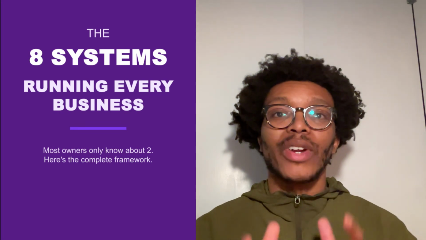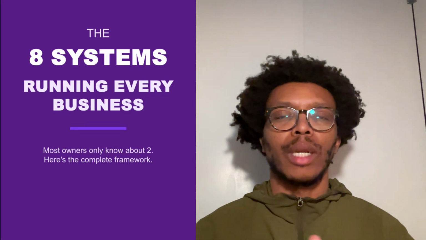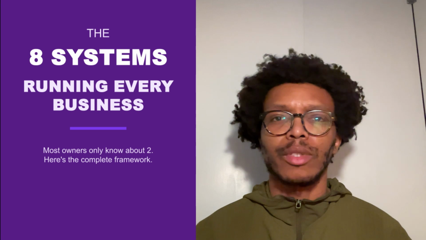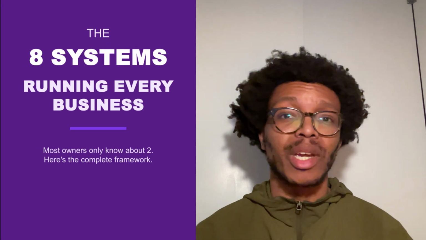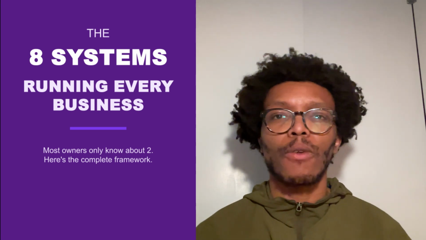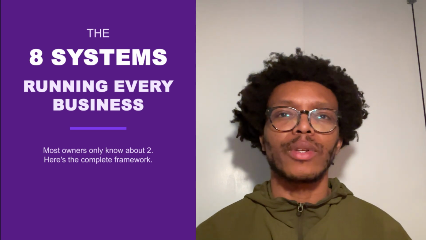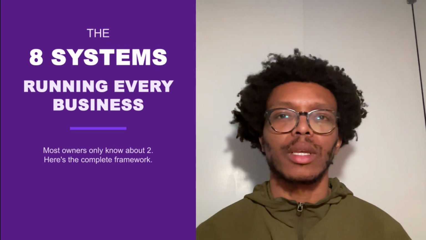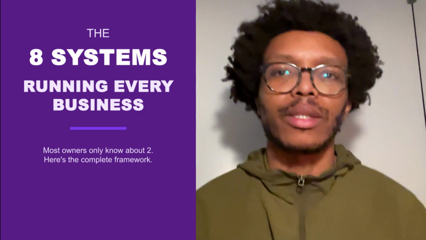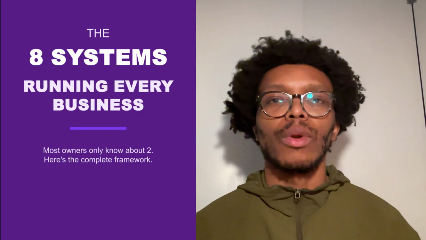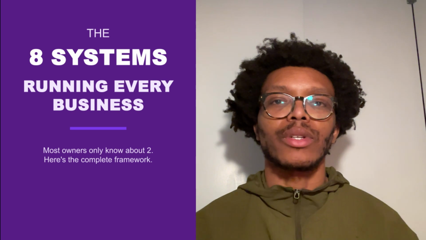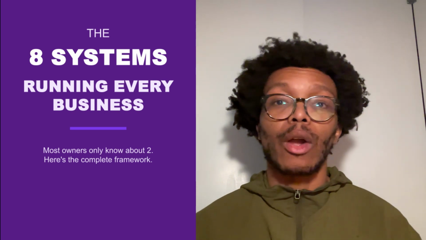Your business runs on 8 invisible systems, and most owners can only name 2 of them. That's why you feel busy but never ahead. That's why things fall through the cracks. That's why growth feels like chaos instead of progress. Today I'm going to show you all 8 systems, and by the end of this video, you'll see exactly where your operations are leaking time, money, and quality.